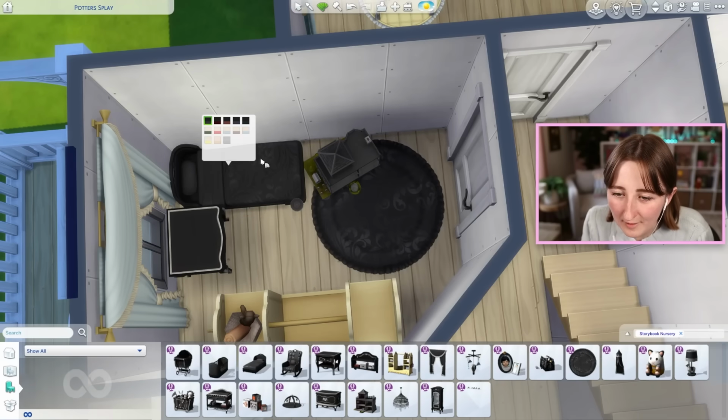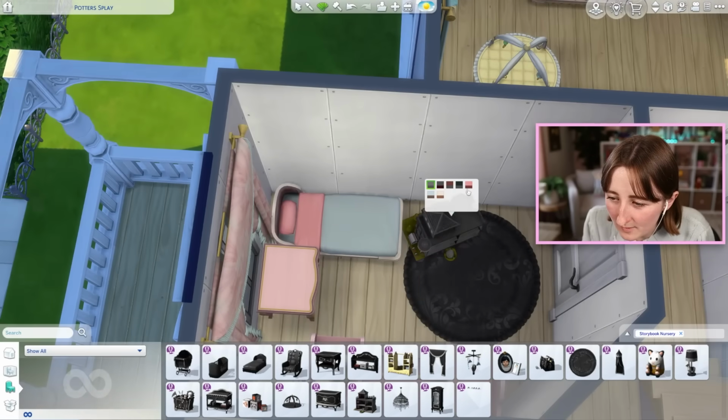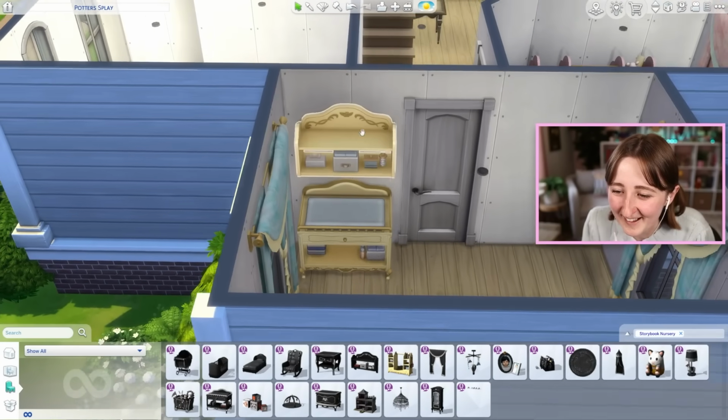They can use the dollhouse even if it's tiny. And maybe this room can be the kind of cute pink and blue color scheme. So we'll get it in a lot of pink colors because this comes in pink. Oh, look at that. Sorry, I'm getting way too excited. I'm getting way too ahead of myself right now.